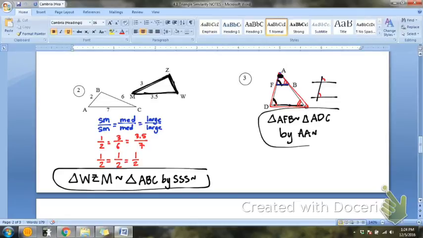Now, this example that I gave you right here in number 3 is a very common example. You're going to see that one a lot. If you're watching the video, I'm going to start a new video with the final 5 examples, so you can look for that other video on the YouTube page.